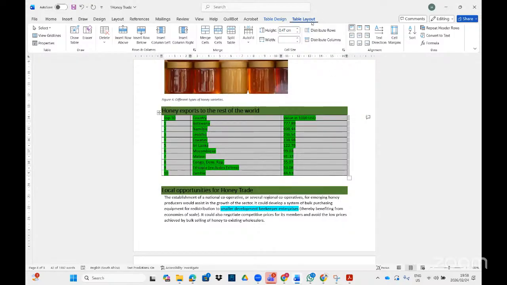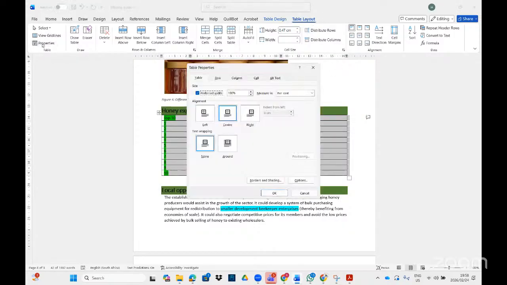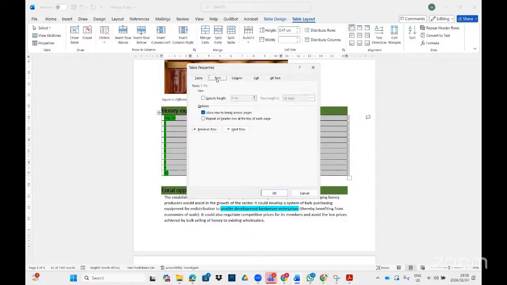Again, when you go to table layout and you choose properties, they can also ask you to do this. That's the preferred width in measurement, percent, or in centimeters. Or they can also ask you to specify the row, height, and weight, and then the cell spacing, they can ask you.